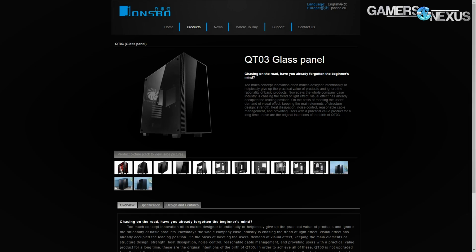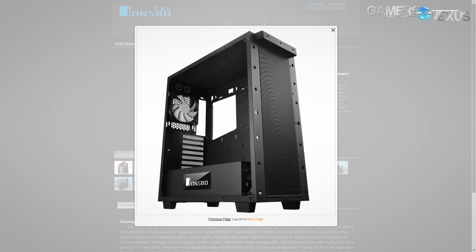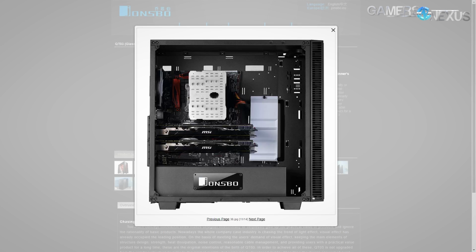Oh, and a lot of the China-sourced direct to customer case manufacturers now too. They figured, we could change the stud on the side panel and put a tempered glass on there. Jonsbo, for example. Jonsbo is a great example. They make the Rosewill Coleman, which is the same as the Anidees Crystal. Yeah. And a lot of the cases, just like with peripherals, there's a lot of rebrand going on, and companies can differentiate it a little bit. But depending on which company you're looking at, which product it is, like if it's pretty cheap and it looks like it has good features, it's probably because it's sourced from somewhere else.